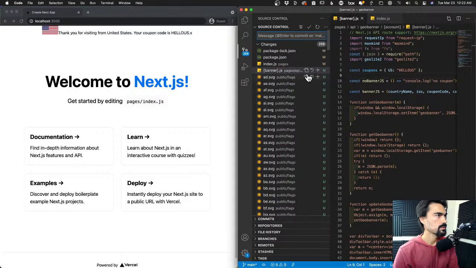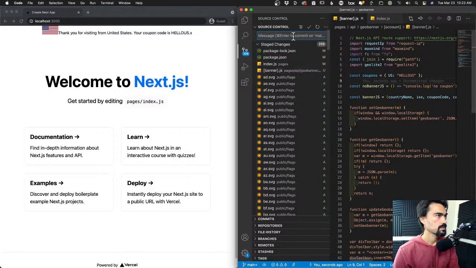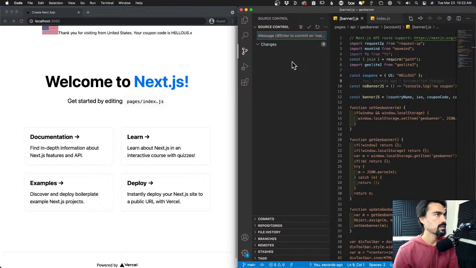I've got to add all these flags. Oof, it's a lot of flags. So let's call this ready to deploy. Should have added the flags in a separate commit, but I'm lazy. All right, we need to make a GitHub repo. Doing that over here. New repo. You can't see it. It's going to be private.